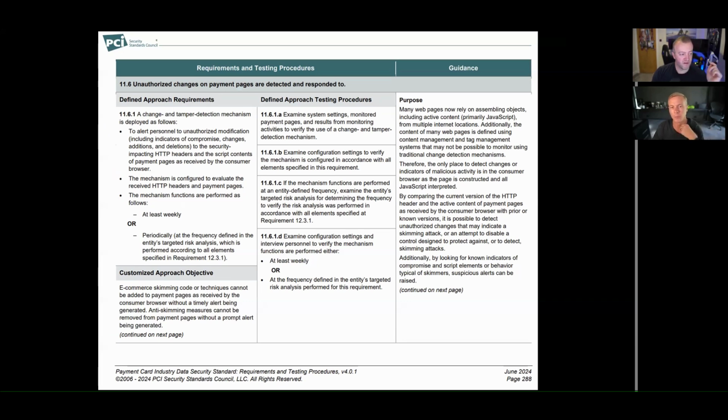Sweet. Follow up from Sam here. That's a good approach. Thank you. Glad that we managed to answer that. I could stir the pot by asking about other security impacting headers. Correct. Now, one of the things further down in the guidance column, if we take a look at this, is it does specifically call out content security policy.